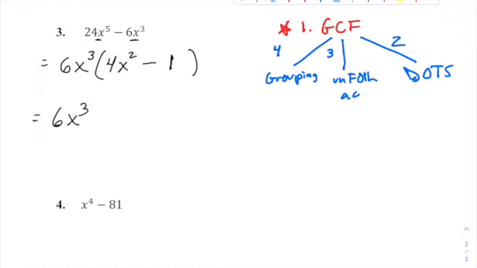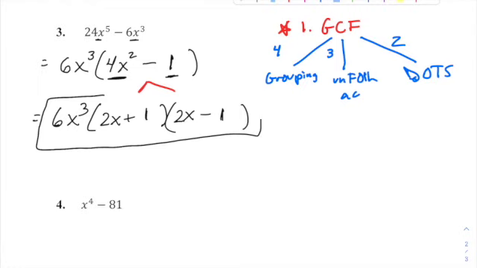And so this 4x squared minus 1 is definitely a difference. It's got a minus in the middle. And 4x squared is a perfect square. The square root of it is 2x. And 1 is a perfect square. What times itself gives you 1? 1. So this factors a little bit further, right? This becomes 2x and 2x, 1 and 1, plus and minus, and the square root of 1 is 1. So there we go, our completely factored expression there.